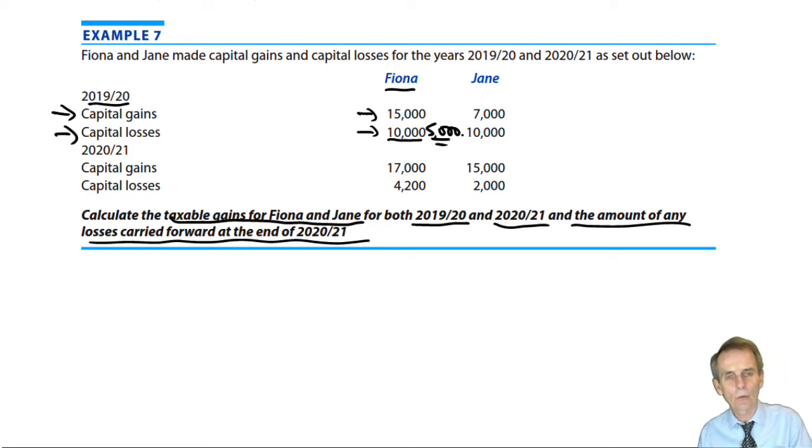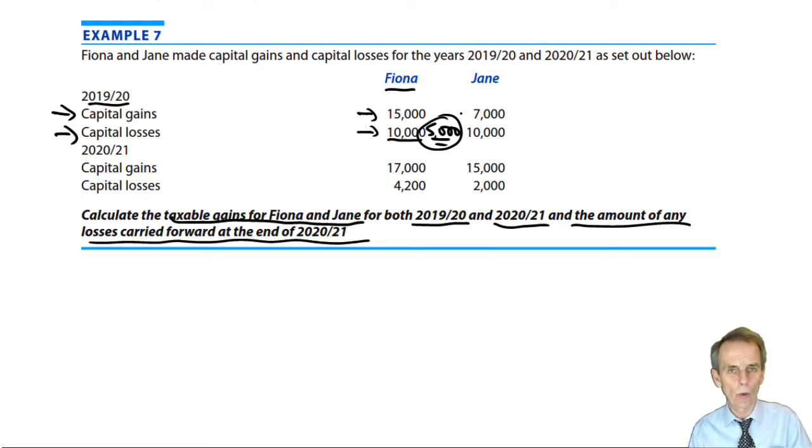Those net gains of 5,000 would then be subject to the deduction of the AEA. Now, the fact that, as you know, in 1920 the AEA was 12,000 and it's now 12,300 in 2021 is somewhat irrelevant, because where we've got gains of only £5,000, it's more than covered by the AEA. So that brings you down to nil taxable gains. Remember, any AEA that is unused for any tax year will be wasted. So in the tax year 1920, net out the gains and losses of the year. Those net gains here, 5,000, do not exceed the AEA of the tax year. So there are no taxable gains, and some unused AEA arises, and it stays that way, unused.